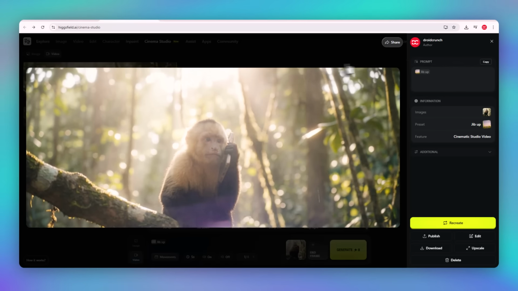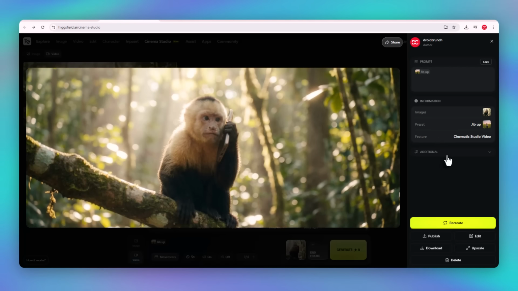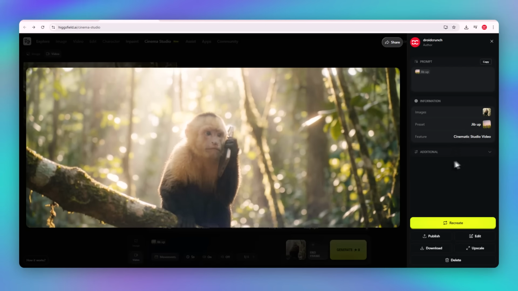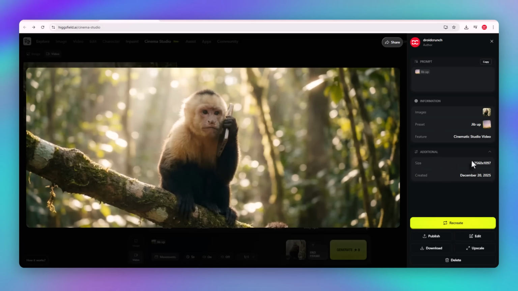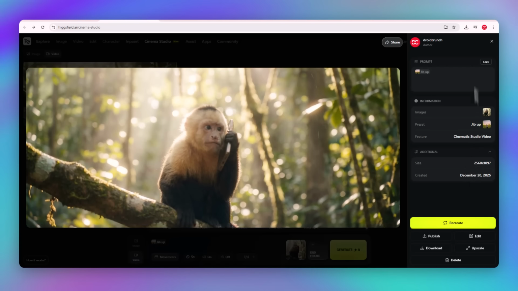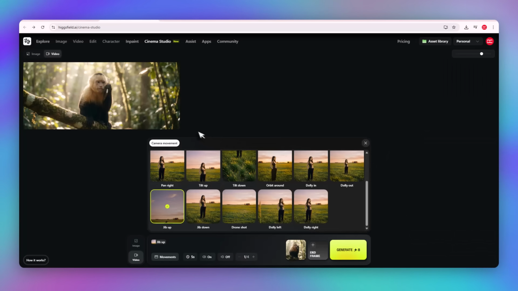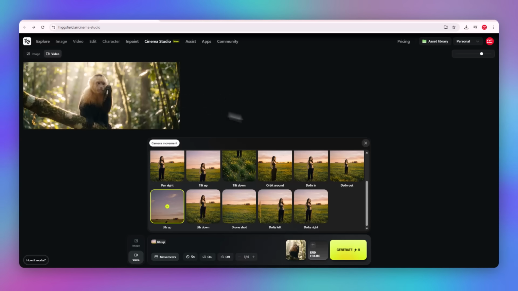So you can see all your details information about your generation as well, the size of the video when it was created and all that stuff. So this is really nice feature. You can create some really nice film cinematic videos with this Cinema Studio feature.